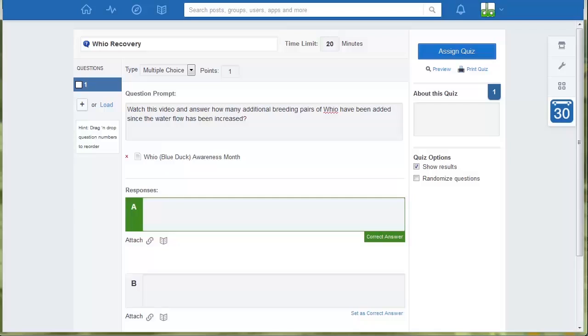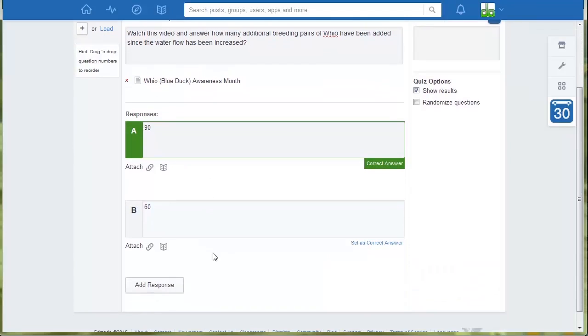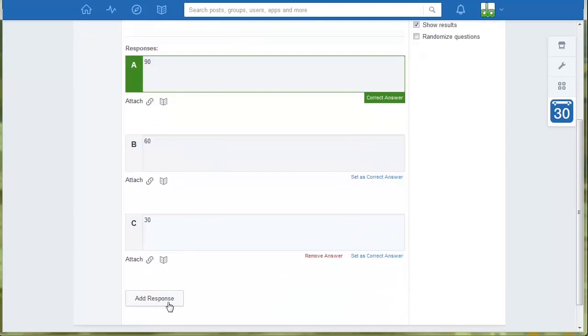So the first question is, we're going to type in the response is 90, and then B, the next response is 60, and we need to add a response. So we click on add a response and type in 30. Response, and I'm going to type in 2500 down here.